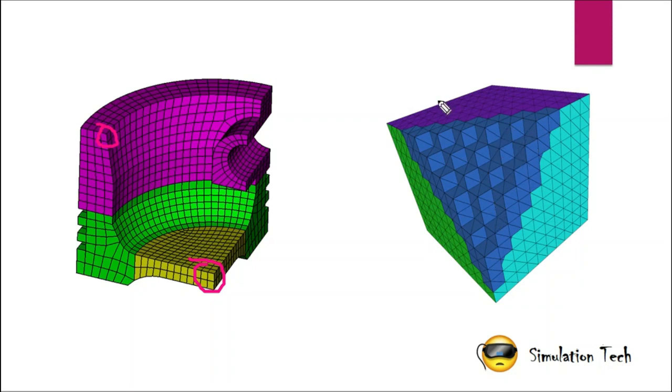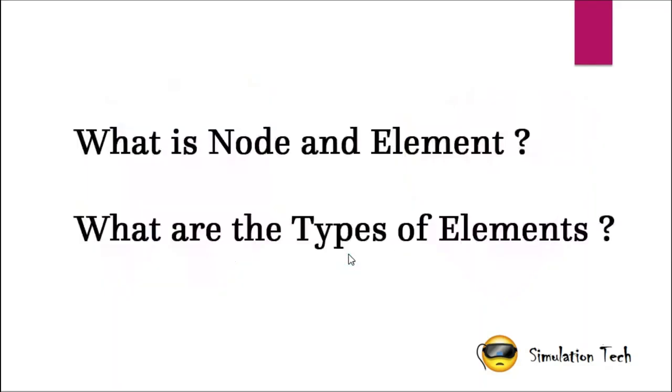In this example you can clearly understand how the entire model is discretized into small cubes, and each and every cube is separately analyzed and the results are combined to obtain a final result. This process is called meshing or discretization, right? I hope you understand. Let's move on to the next slide.